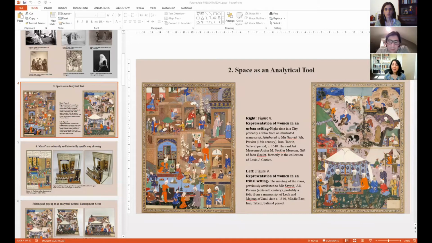And here you can compare how vividly the painter showed an urbanscape and then an encampment scene. Within the urbanscape, you can see different places just compacted in one frame. I know that it's not easy to distinguish between the spaces, but we will show how the pop-up method can help us to decode the space and enjoy the image even more. And then the encampment scene, where people, animals, and tents are distributed in different layers.